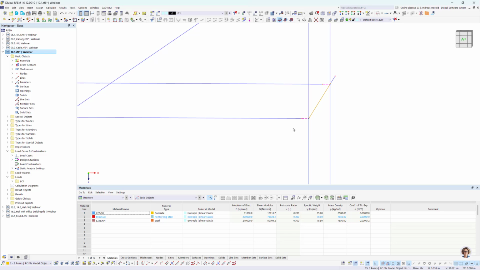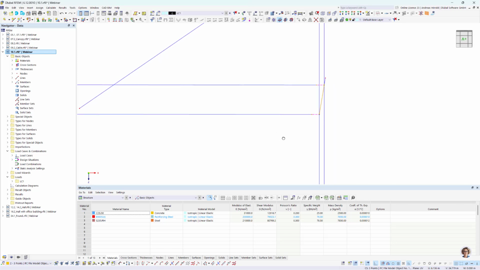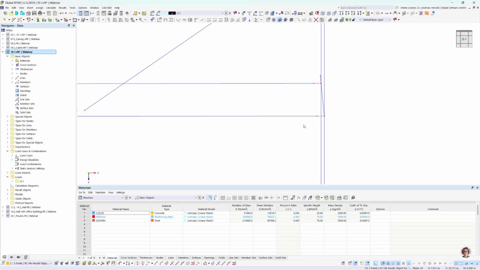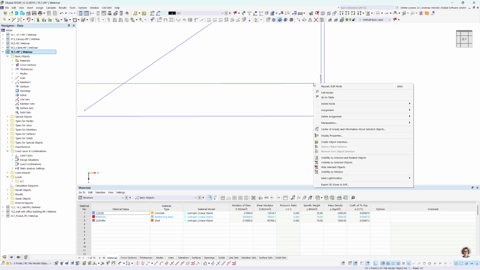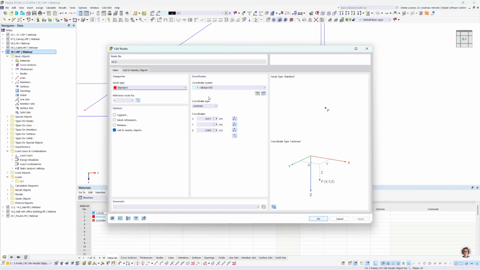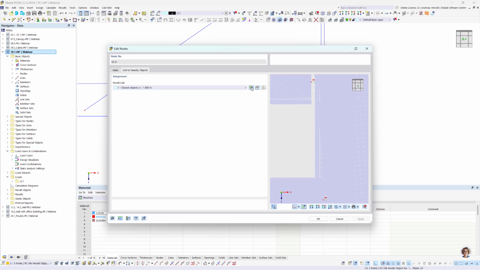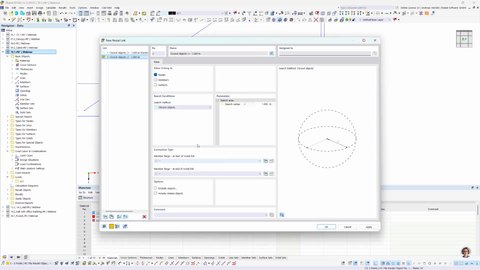And what you also can do is, just a moment, I do that also only for these two nodes. New nodal link. I still do the same steps here. And you can enter a member hinge if you want.